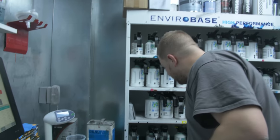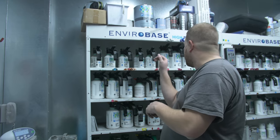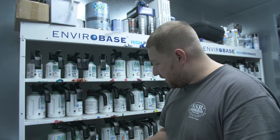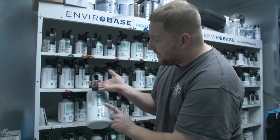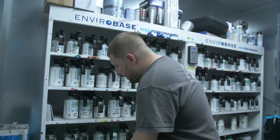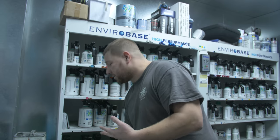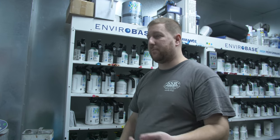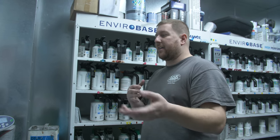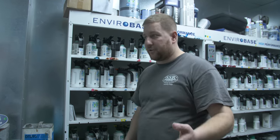So certain blacks will actually be used to tint a color to make it darker. For example, graphite black, blue black. Some of the colors are used to darken colors. These bigger ones down here, we have a deep black, which under sunlight is more of the bluer variant, whereas when you hear people talk about jet black, under natural sunlight it's actually more brown than blue. So we want that deep, rich, dark black, not one that looks black under most lights, but under sunlight has a brownish look. So that's why we're going with deep black versus jet black.